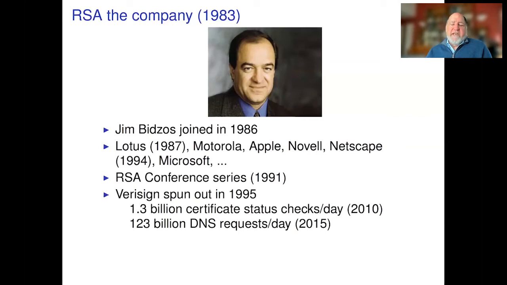He also spun out VeriSign in '95, which he still chairs and runs. VeriSign was devoted to the certificate business initially, worked on online certificate status checks to say whether a certificate is still valid, and it still handles DNS requests, many billions of these a day. So it's a trusted third party that manages the security aspects of many businesses.